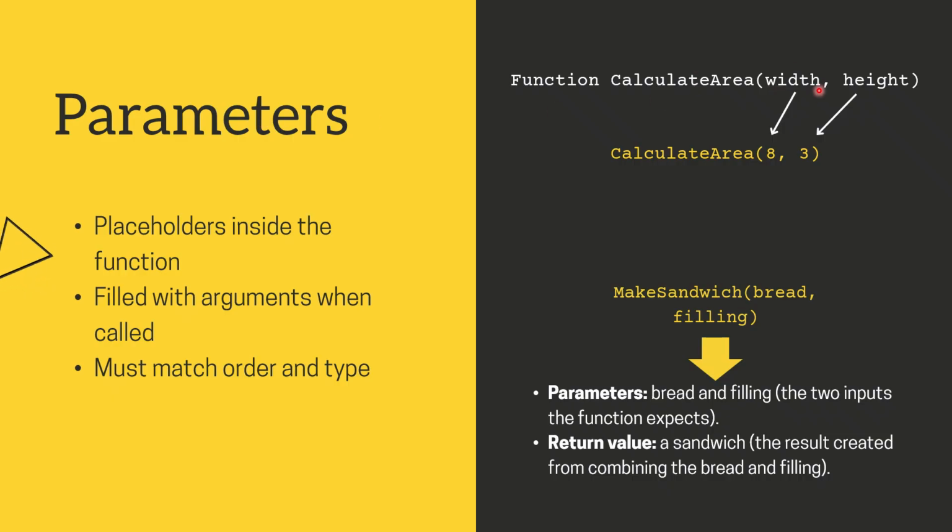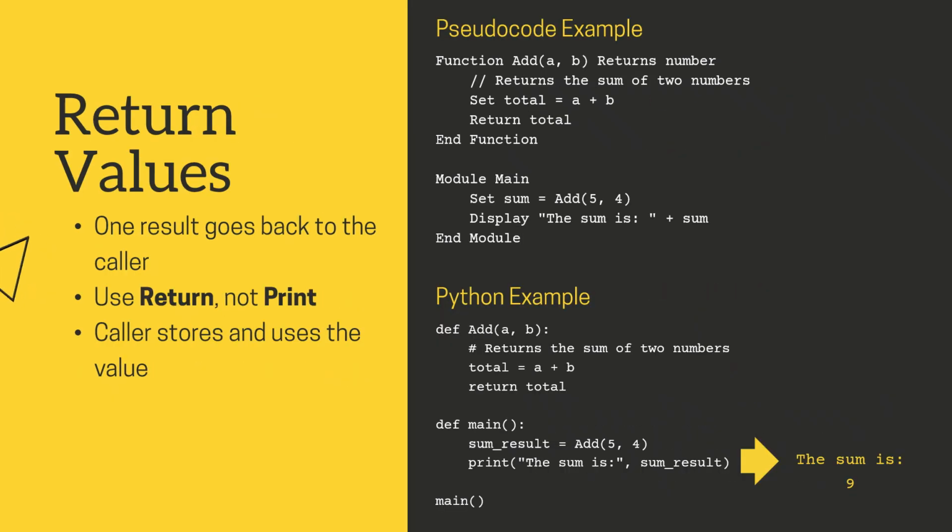But that's what a parameter is. Okay, so that's the parameter. Now the return value, that's what we're getting back. The return value is the single result that a function hands us back. After the function computes something, if it's adding, processing, whatever the case is, it uses the return statement to send the value back to the caller. So whatever called this function, it's going to return the total.